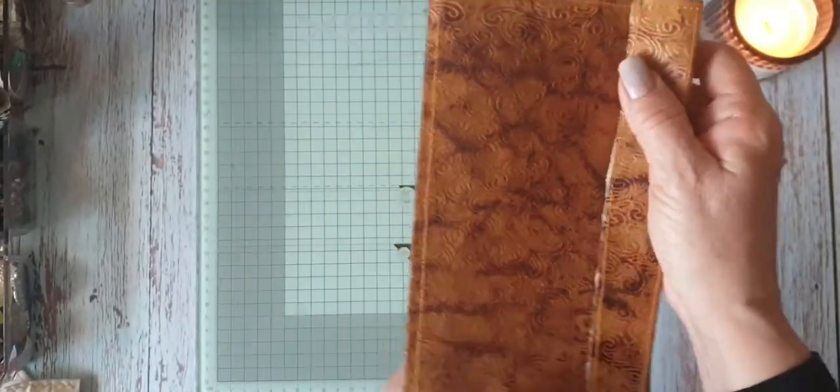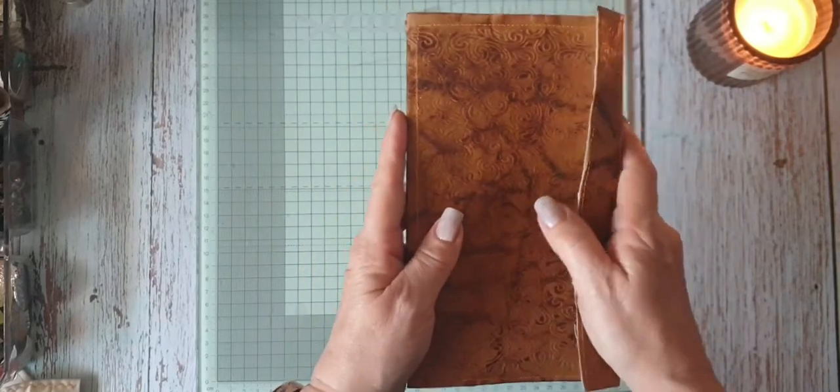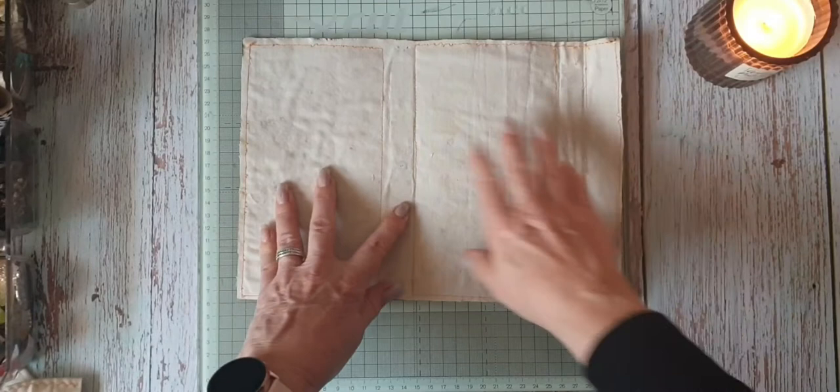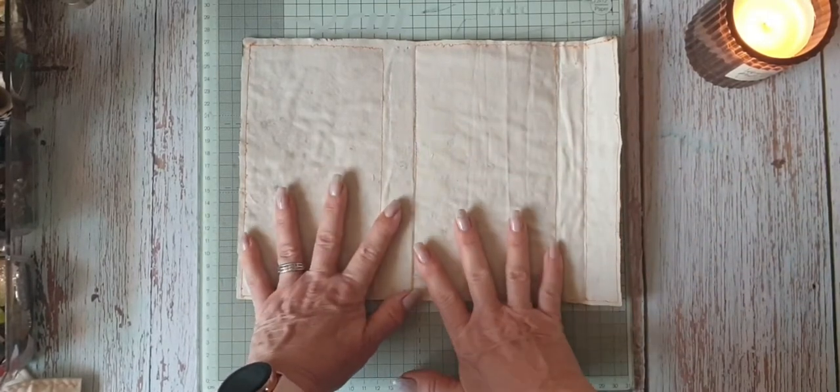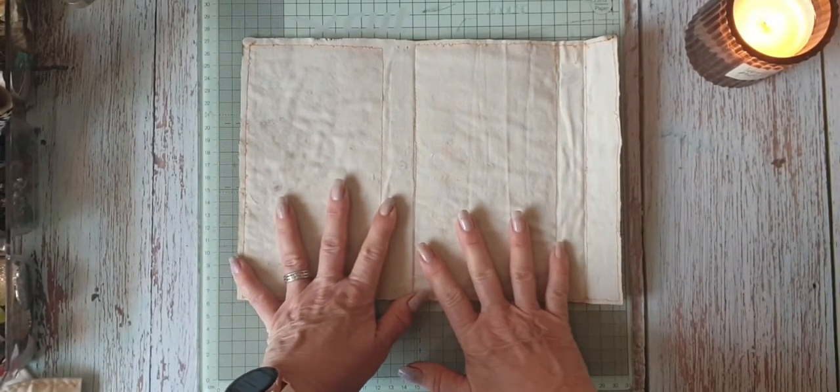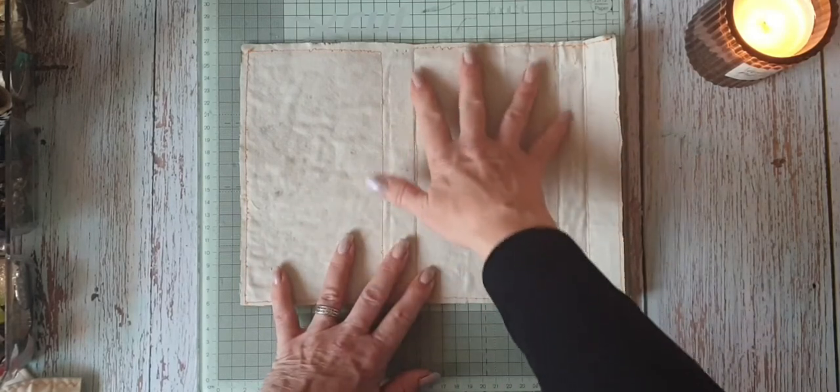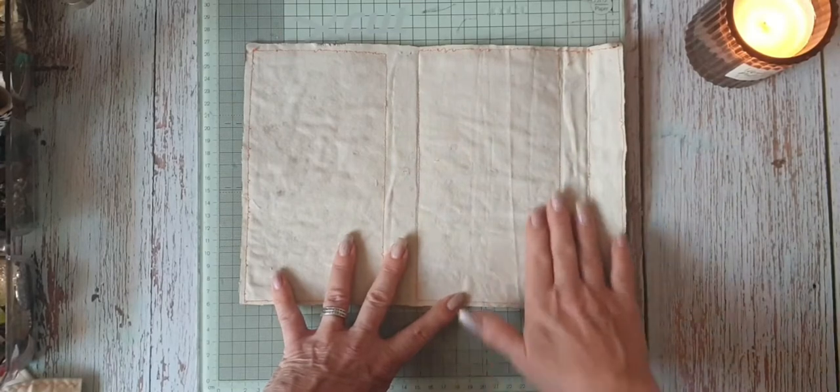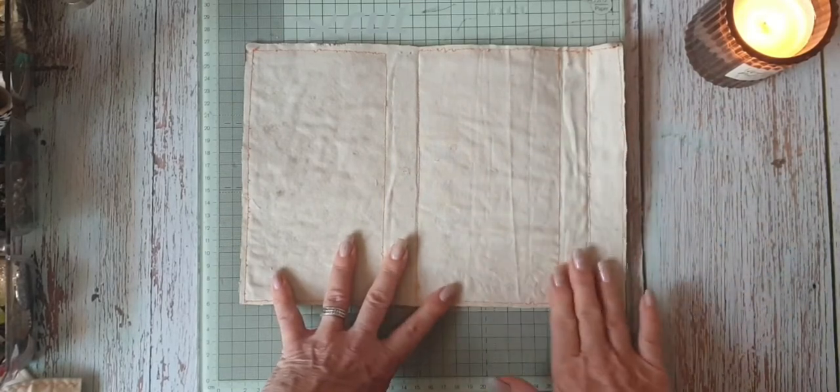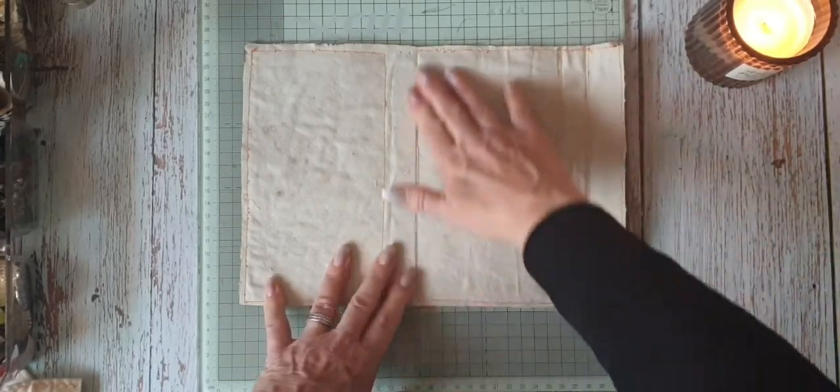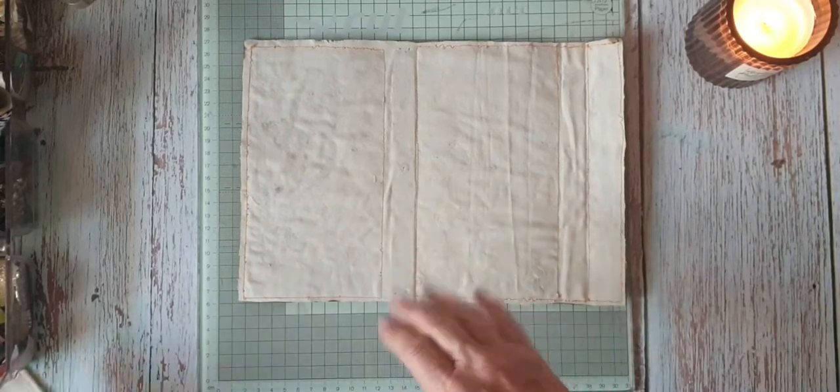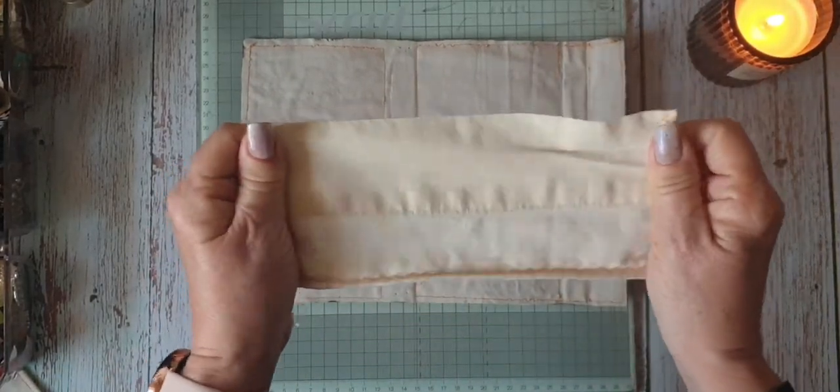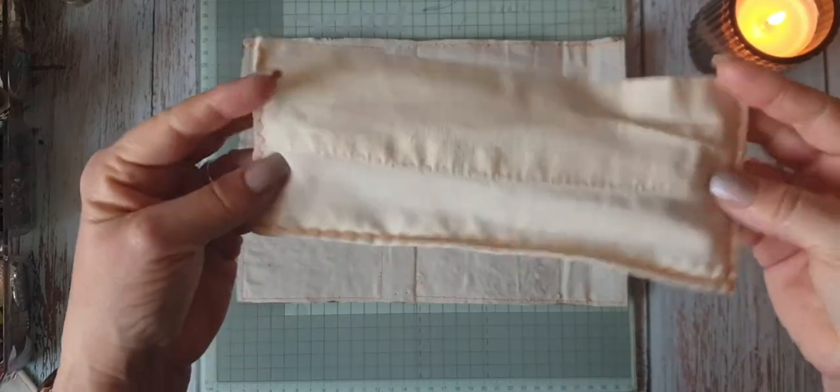I'm not quite sure yet, but normally what I do is I put a pocket in here and a pocket in here. Now because I've lined it with material I can't really do that with card, so I thought what I would do is I would do it with some of the material that I use to line it. So I have prepared it off camera as you can see it is a piece of pillowcase.